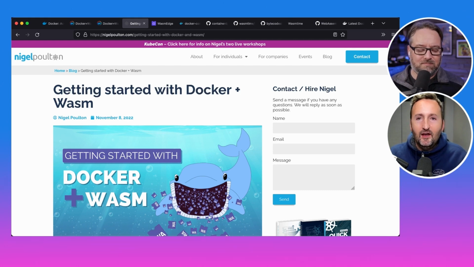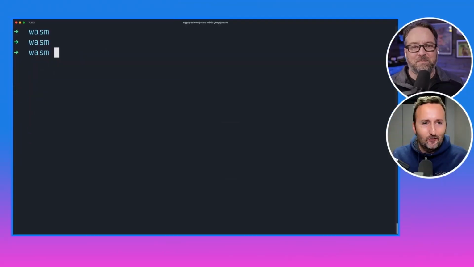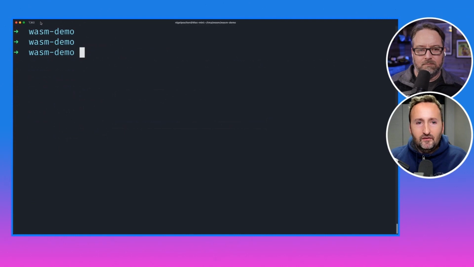That's it really. And look, anytime you learn a new technology or a new programming language or whatever, we've always got to do a hello world, right? It's a rite of passage. Yeah. So from the perspective of a demo, I've got two prerequisites if you want to follow along. You will need the latest version of Docker Desktop. You will also need the Rust programming language installed. And with those two, the only other step you would need is to add the Wasm32 WASI target to Rust, which is basically just enabling Rust to take the source code that we're going to write and compile that down as a WebAssembly binary.